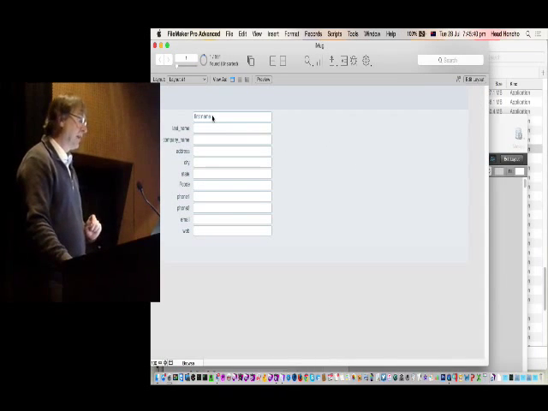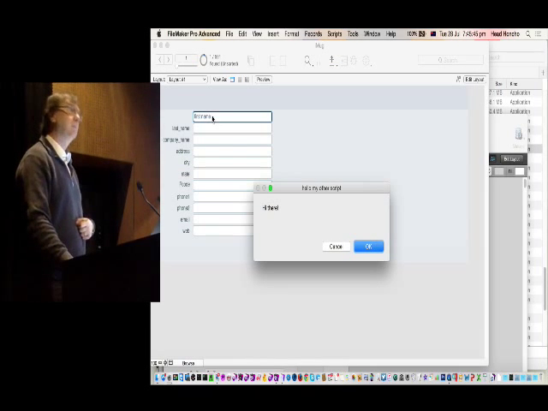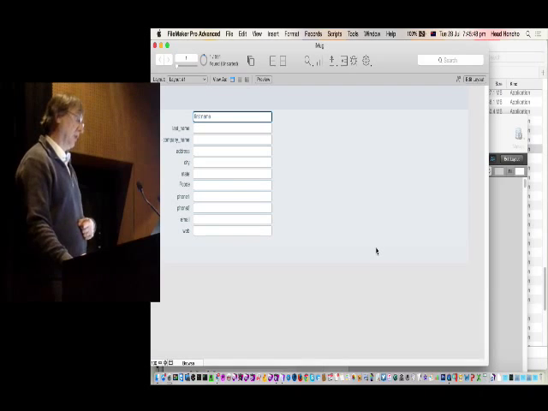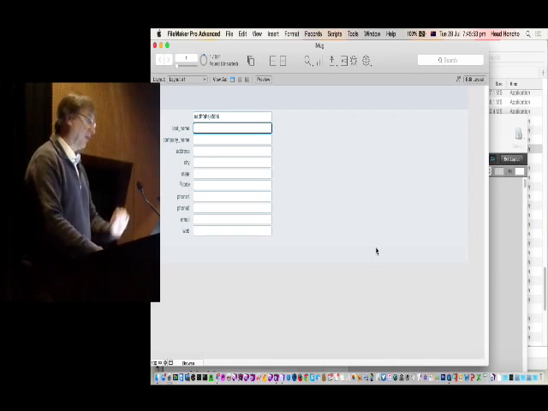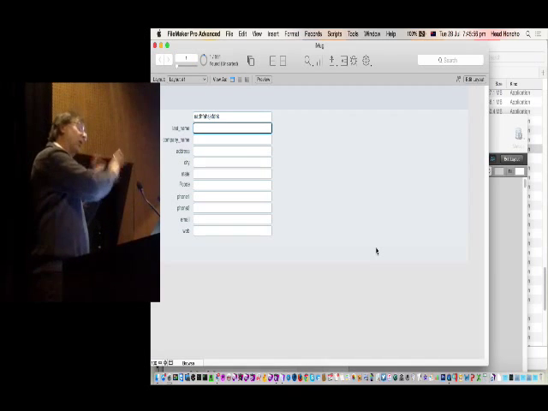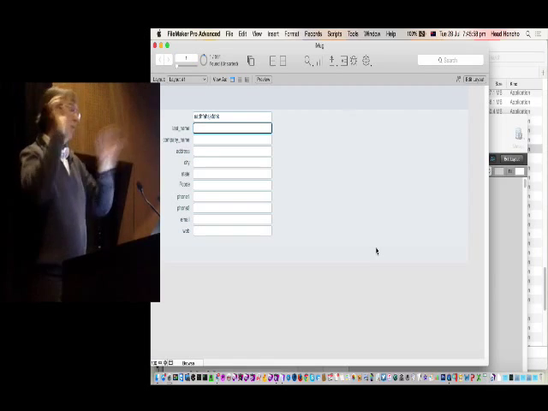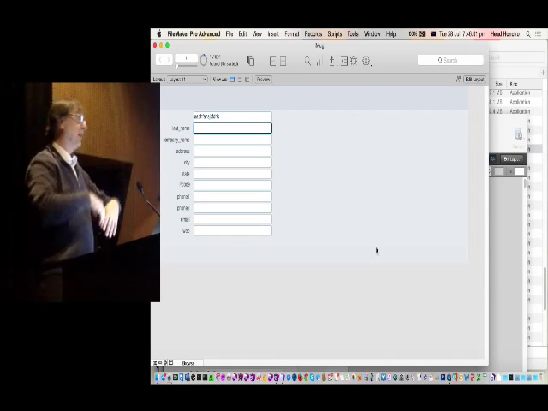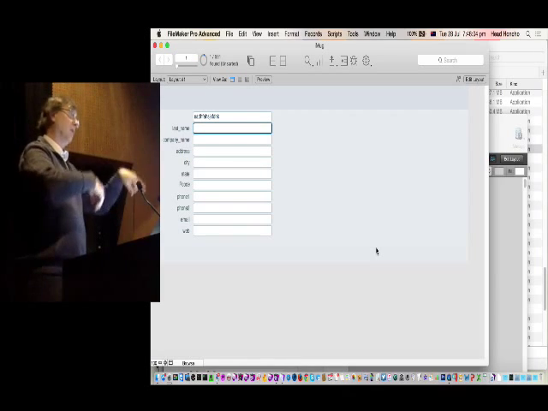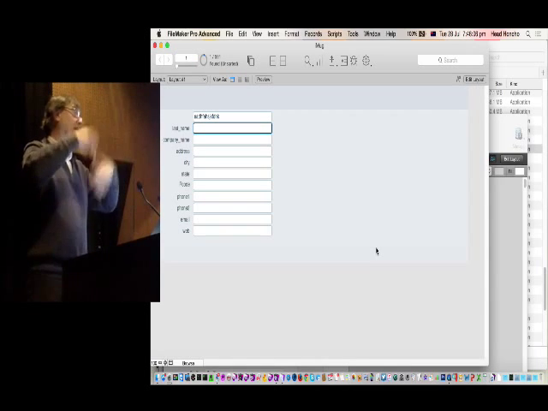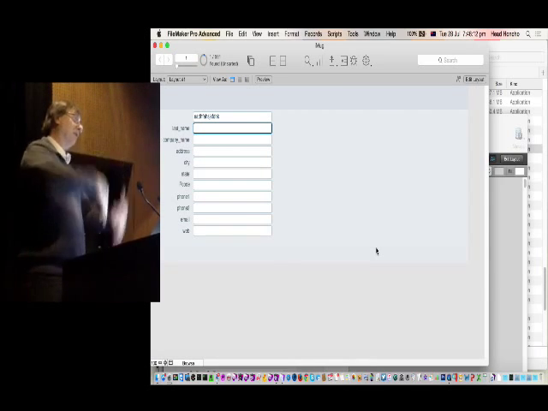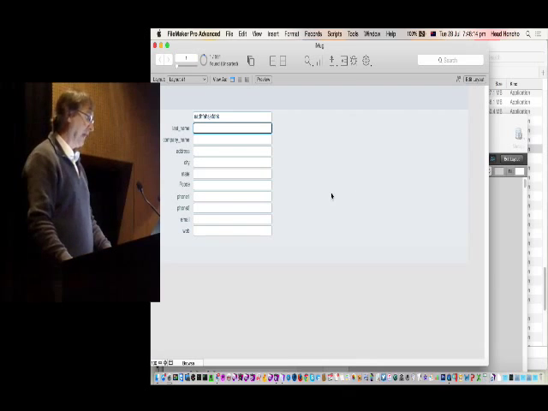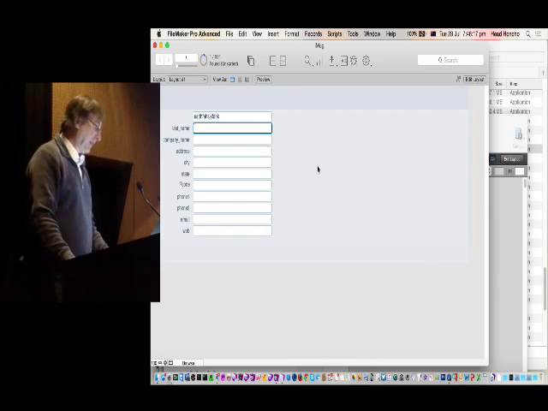So that script trigger, I said on object enter, so when I enter it, it runs that script. I say, okay, and then I can go on and do things. And I could do something when I exited, I could do something on every keystroke, I could do something on a whole heap of other things. And you can do those all together. So when you enter it, it does something. When you do a keystroke, it does something. When you modify it, it does something. When you come out of it, it does something. When you commit it, it does something else. All sorts of things. And you can get tangled. But they're great.